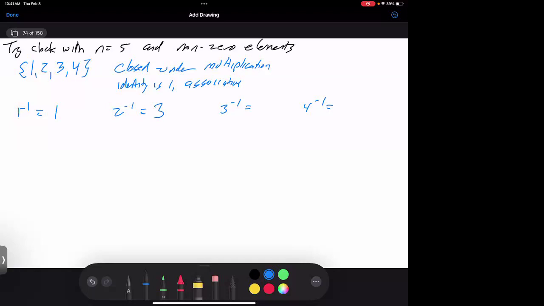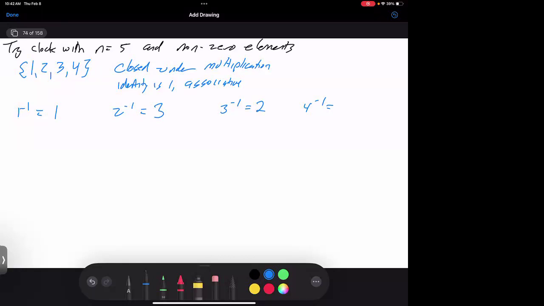It should now be very easy to calculate the inverse of 3. Right? If 2 times 3 is 1, and 3 is functioning as the inverse of 2, what's functioning as the inverse of 3? 2. Or just take the inverse of both sides, and 2 inverse is 2. Now, here's the fun one.